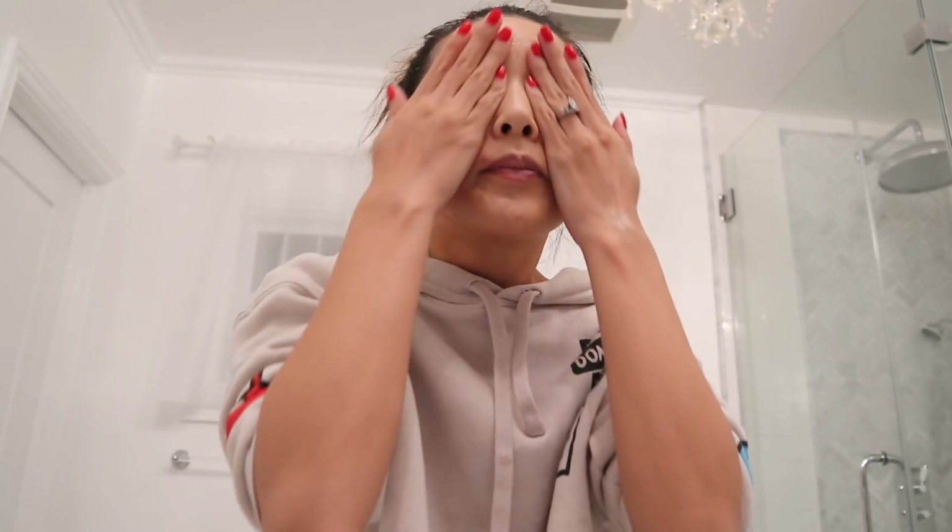But y'all know that's not okay enough for me. I need to do like a full-on cleanse. I'm using the Pharmacy Green Clean. It's like a cleansing balm. Just taking a little bit. I always do a double cleanse if I'm wearing makeup. The only time I don't is if I'm just wearing mineral makeup and like no eyeshadow, no eyeliner, usually no mascara. So this has been an interesting experiment for me, only using a regular cleanse, but this is my normal routine, is doing the double cleanse.